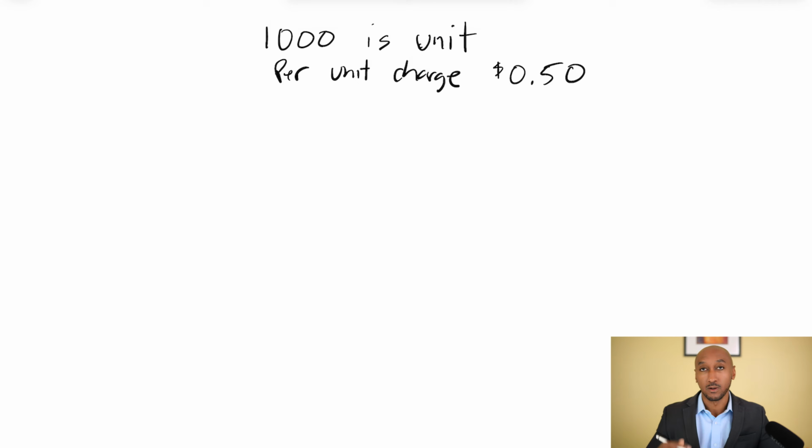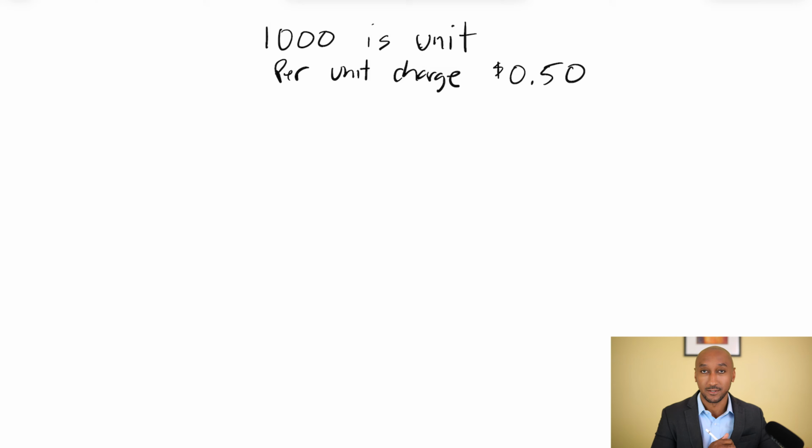So when it comes to life insurance, it goes off of what's called a per unit. So $1,000 of life insurance coverage is 1 unit. Okay, so when you hear 1 unit, that's $1,000 of life insurance coverage. Then there's a per unit charge, and that is, let's say it's 50 cents, okay, to make the numbers even. So that's 50 cents per year.